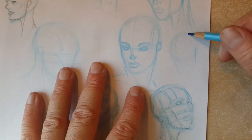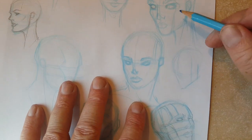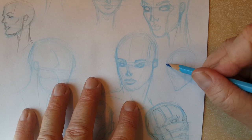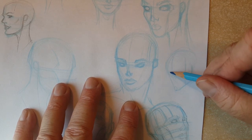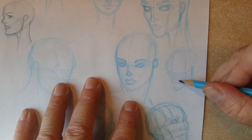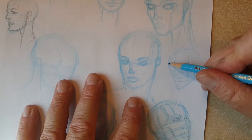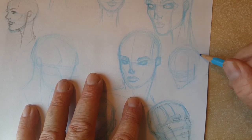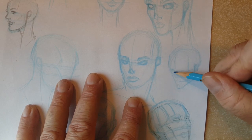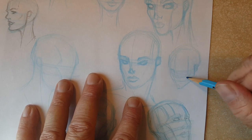So this is the side of the head. This comes back like this. Okay, do you see that? And again, nice tiny round little thing for the chin. And then you start to divide your head. And again, it's a sphere, so everything is going to be curved. Make your lines curved. Don't go straight across. Then the back of the head, the ear is going to sit right about here. You can pop in your nose, put the cheeks.